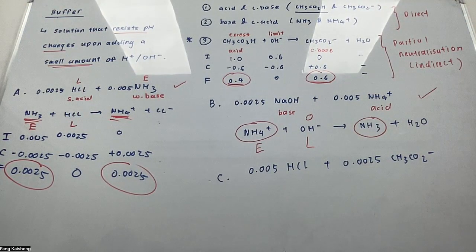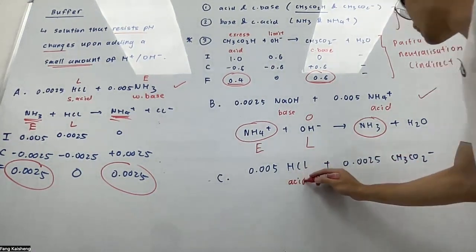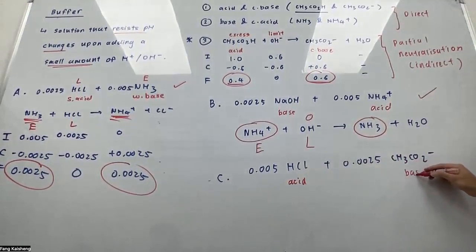Okay, again, I think directly, they come up, let's talk about all that later. Hey guys, you look at this option C. Are they a conjugate acid base pair directly? No. Right off the bat, no. Okay, but can they react? Yes. Don't care how strong and weak. This is an acid and this is a base. Okay, they will react.